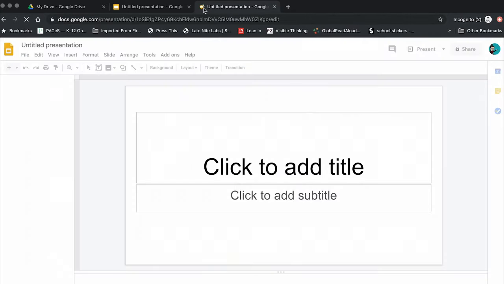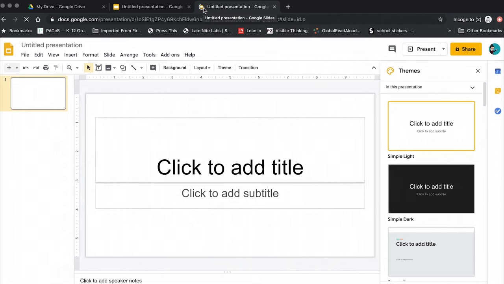And what that will do is create a brand new Google Slides file for you that you can work on. The only drawback to that is that you don't get to choose where it is stored in your Google Drive right off the bat. That's one of the reasons why I like to create them directly in my Google Drive, because then I can decide exactly where it is that I'm going to store it. However, after you have created it, you certainly can move it around if you want to organize your files.